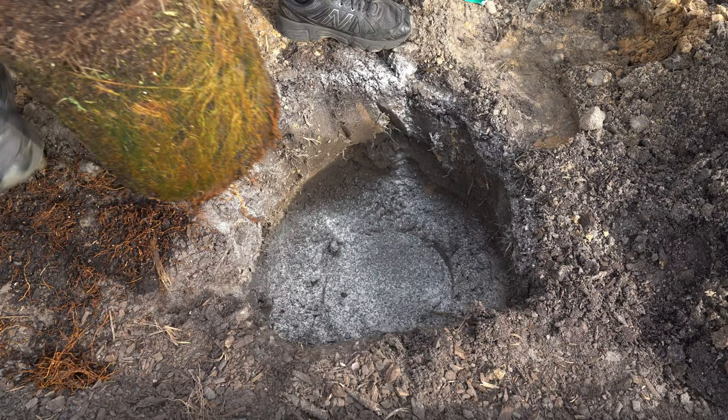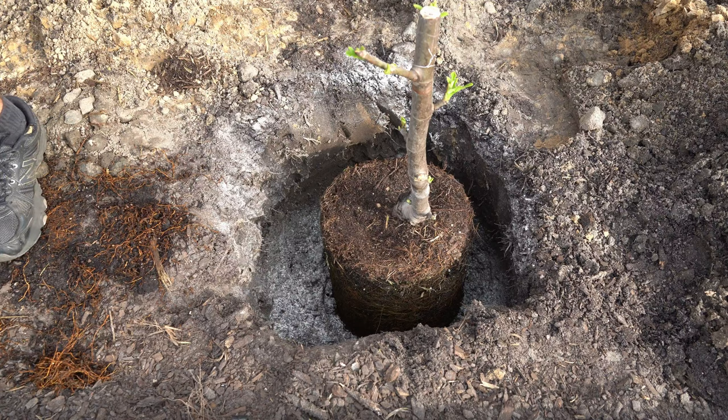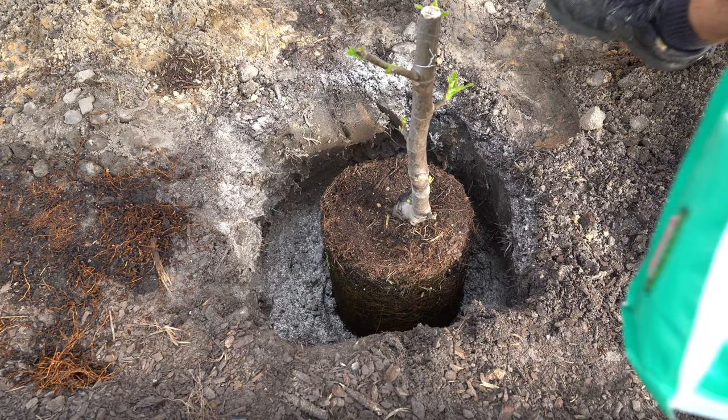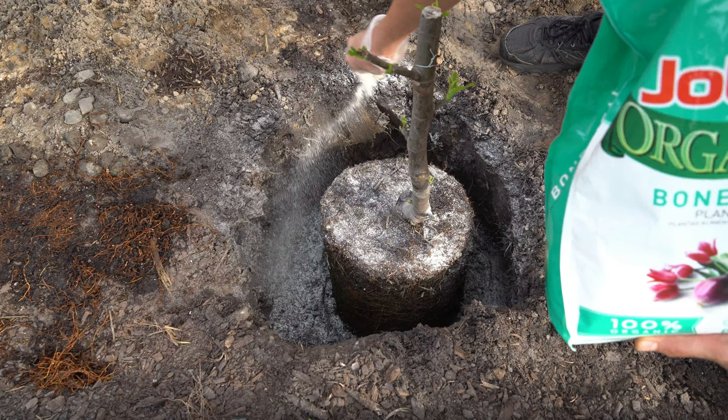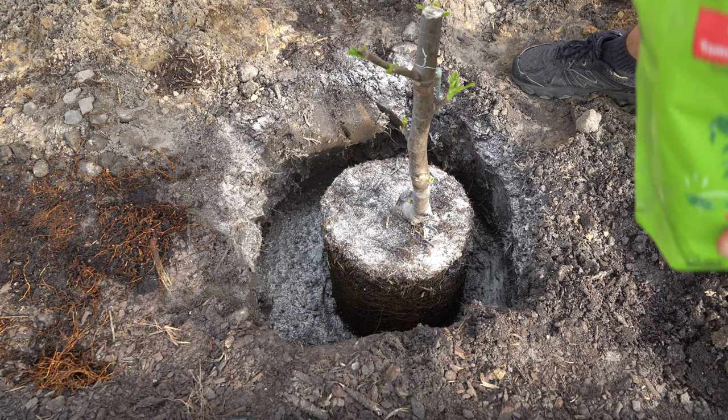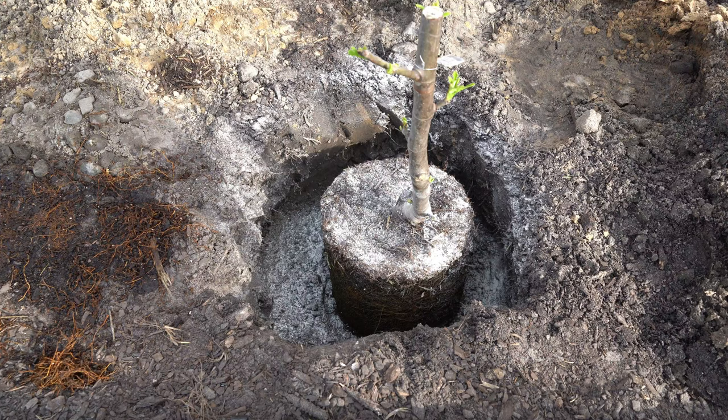Then I'm going to set the plant inside the planting hole, just like that, and I'm going to take the phosphorus and dust the whole root ball with that bone meal. And if you can't find bone meal, you can use garden lime. That should work as well. It's very important to be generous with the bone meal. I'm going to take 1/2 of a handful and just put a little bit of the organic fertilizer on top. And then I'm going to start backfilling the planting hole.